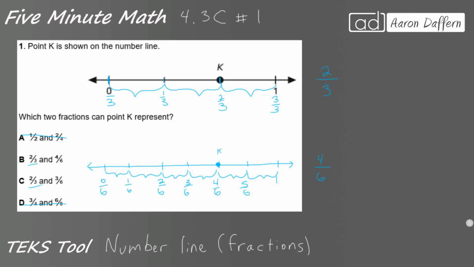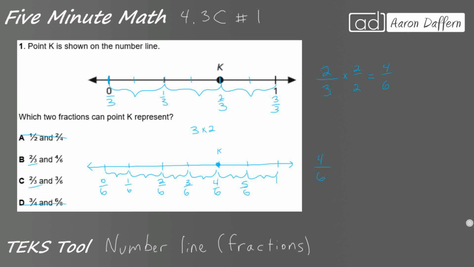Now, what you could do is take the original number line they give you and just cut each third in half. 3 times 2 makes 6. So you took your thirds and split them in half. Look what you end up doing: you cut each of these pieces into two different pieces, and you end up getting your 4/6.